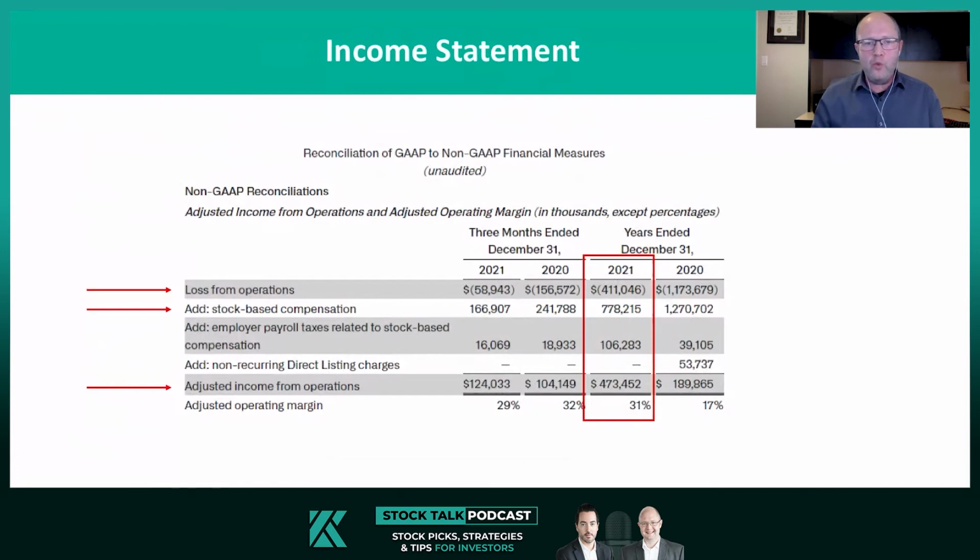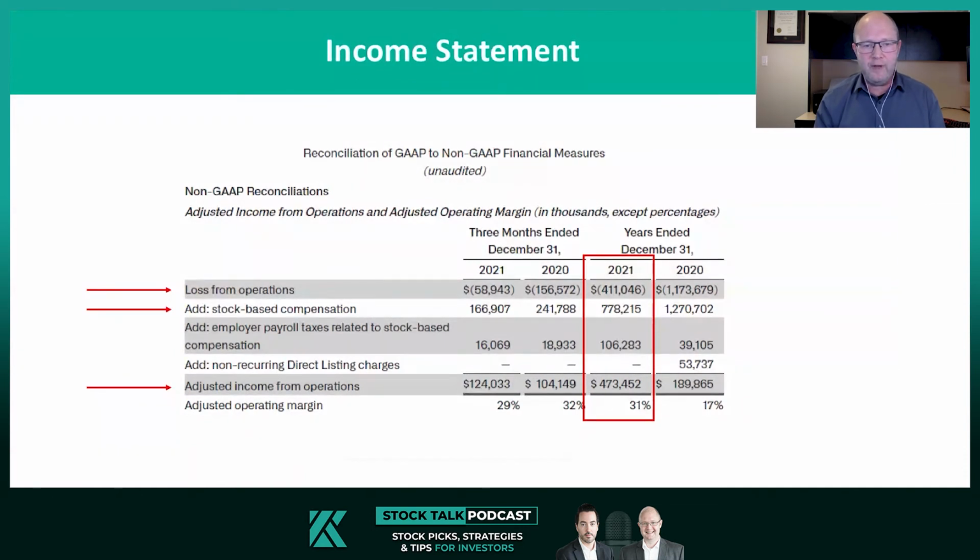One of the rules of thumb that I look at is how far does the reported earnings figure deviate from the adjusted figure, and also how far from the cash flow. If the difference is fairly minimal, then it may not be something that you need to spend a lot of time researching. But if there's a major difference, you really have to understand.